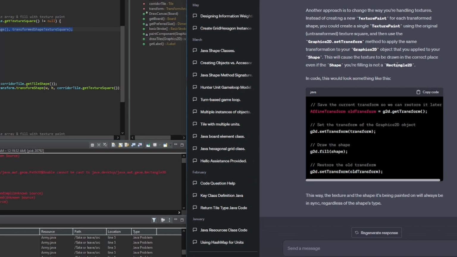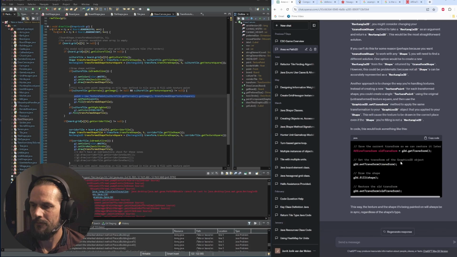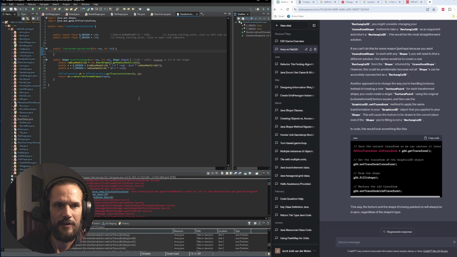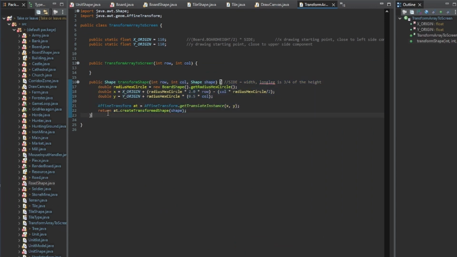Well, yeah, save the current get transform. Just get transform. Yeah, no, the solution: I will just create another method for it. Copy. It doesn't seem very complicated.